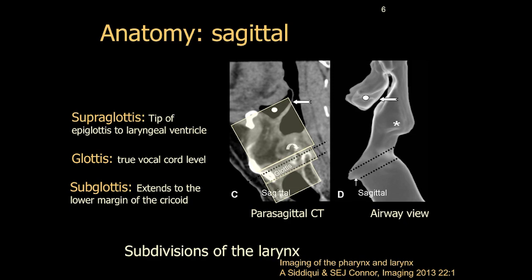In front of the fixed part of the epiglottis, you have the predominantly fat-filled pre-epiglottic space, which you see here. Sitting on top of the cricoid cartilage and forming the cricoarytenoid units are the arytenoid cartilages. You can see the triangular arytenoid cartilages here, which are sitting on top of the cricoid cartilage. You will also notice that the plane of the glottis is not exactly horizontal, but is angled inferiorly at the front along the trajectory of the vocal cords. So it is important to angle your axial slices in this plane when you are reviewing these images on a workstation. This is also roughly parallel to the lower cervical discs.